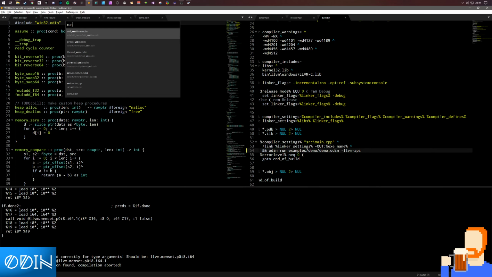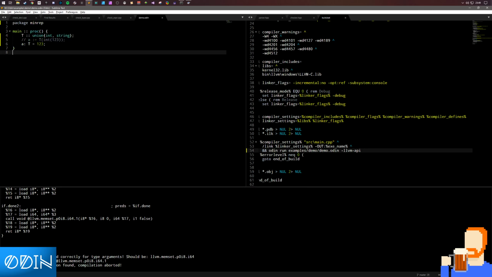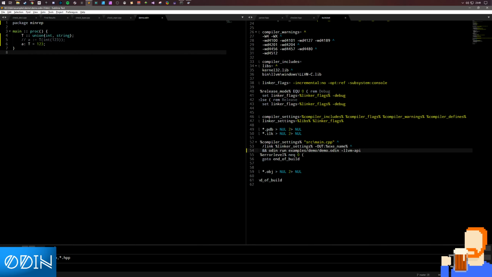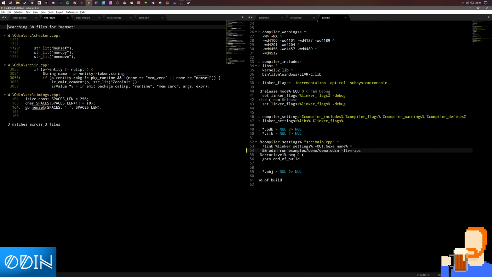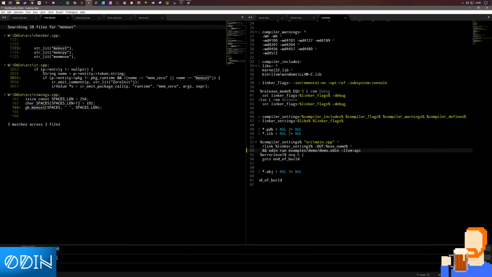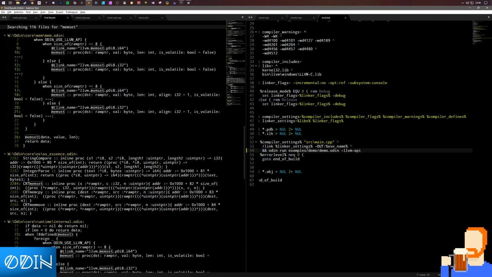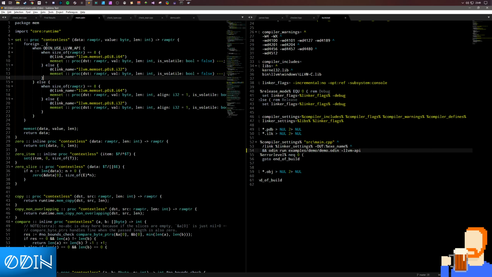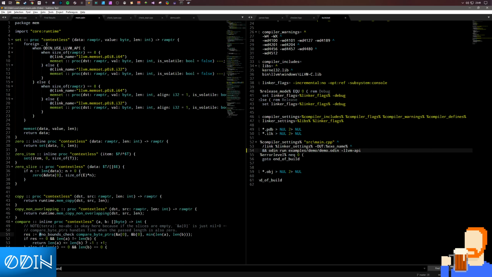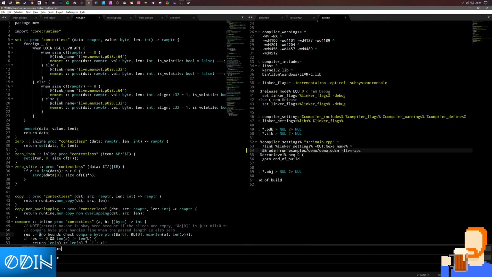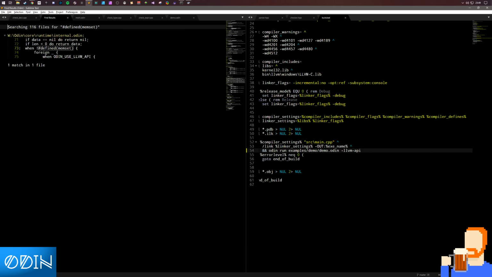It was in the runtime thing. It's when that memset has already been defined. No, this is actually an Odin code I need to search for. Defined memset.